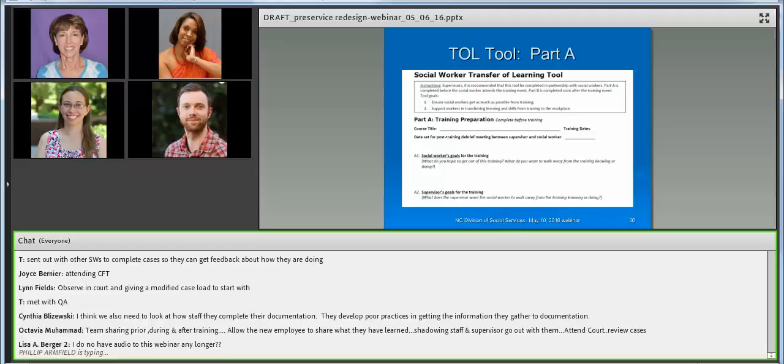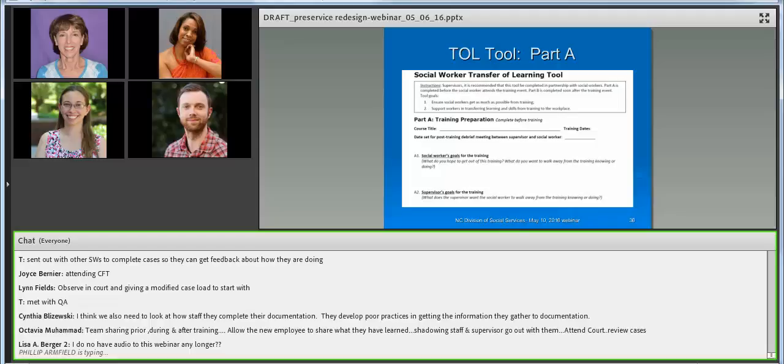In 2015, the Transfer of Learning tool was piloted with assistance from UNC Family and Children's Resource Program in the course Responding to Child Sexual Abuse as an optional tool to be completed. And we got feedback from those who completed that tool on the content, how long it took. And then in Preservice Redesign, this is the first state training where the Transfer of Learning tool is incorporated, provided, and strongly encouraged for use by supervisors and staff.